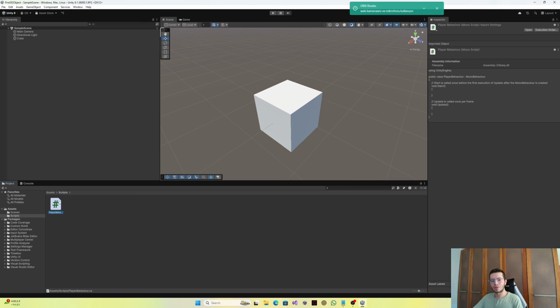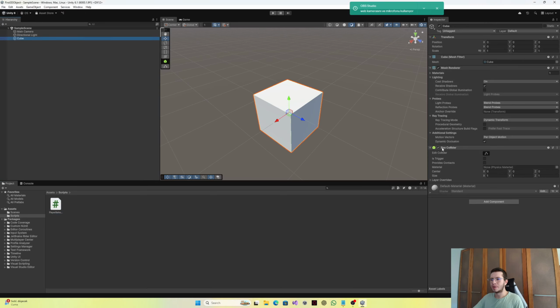Now that we have our script created and selected, you can see that our script has an inspector window, with the inspector window giving a preview of what's inside the script. Now our script is a component, and because of that we need to assign it to an object for it to work. So let's select the cube object that we created in the previous video.